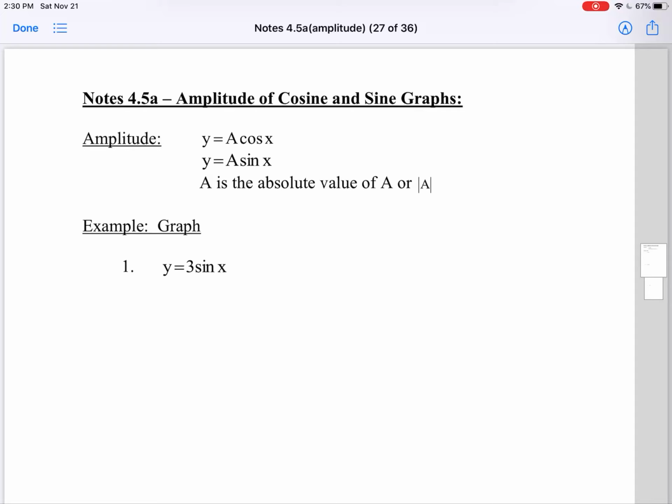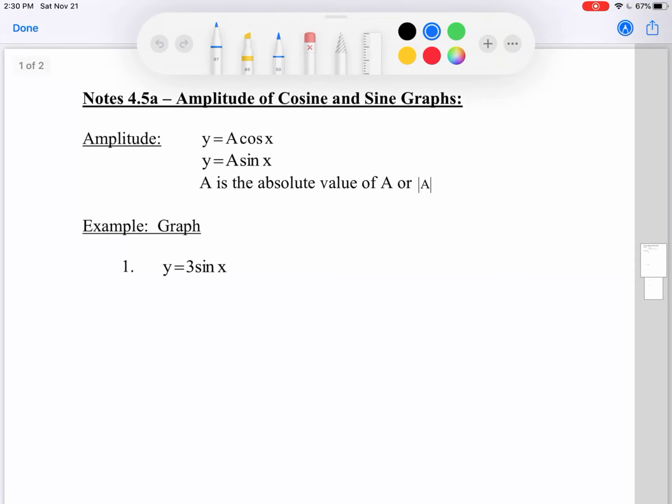So that was just an overview of what sine and cosine graphs will look like. Now we're going to talk about their transformations. So the first section of notes is going to tell us about what's called our amplitude. And we're going to talk about our amplitude for both sine and cosine functions. So our amplitude is going to be represented by the letter A, and it's always going to be the absolute value of A. So whether our A value is positive or negative, our amplitude value will always be the positive version. All right, that's why we take the absolute value.